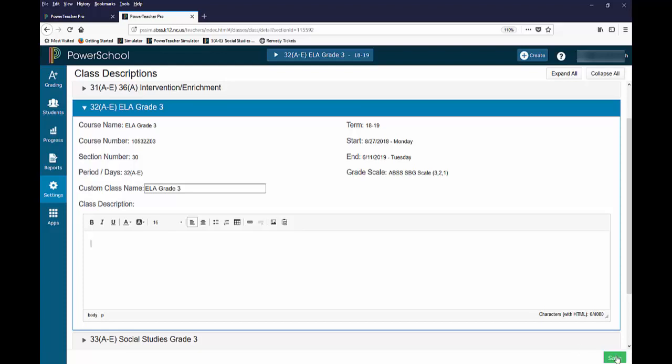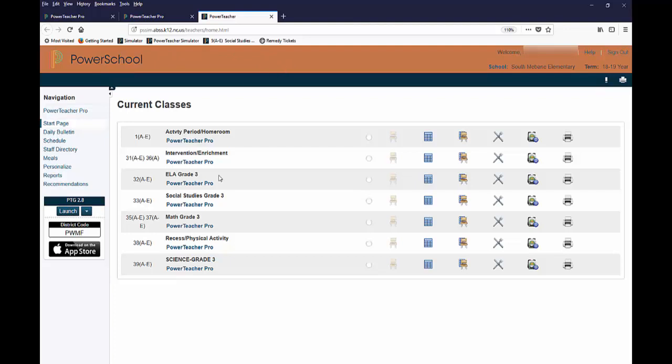To see how the class description will look or test the link if you added one, navigate to Apps, PowerTeacher Portal, and you'll see a new tab will open up. Click on the backpack, make sure you're in the class for which you entered a class description, select a student, and find the class for which you entered the class description. Choose Quick Lookup from the Select Screens drop-down menu in the top right if necessary. Beside the section description, you should now find the class description that you entered.